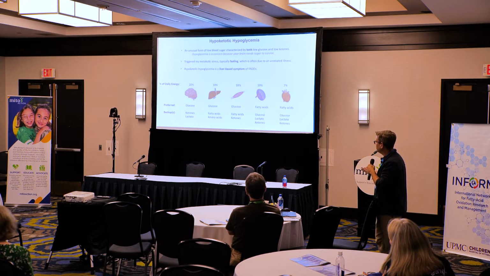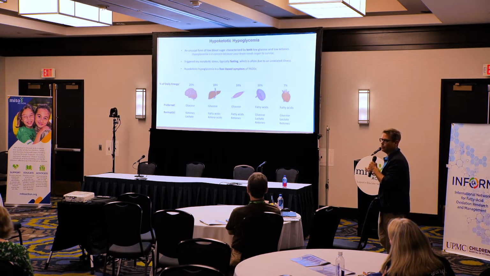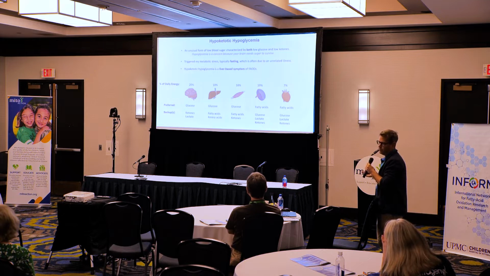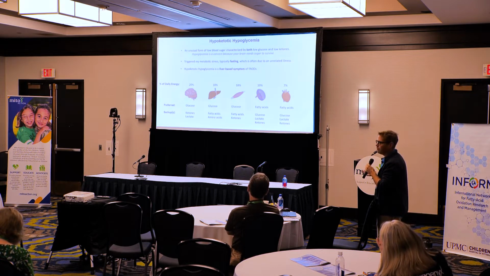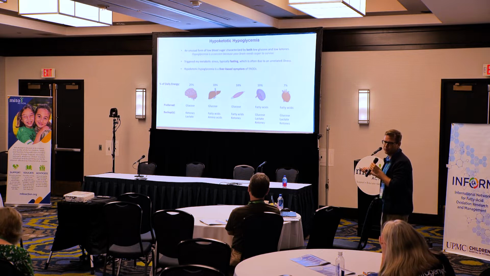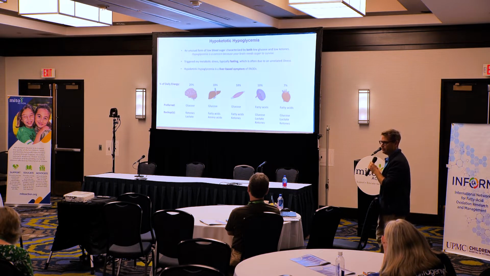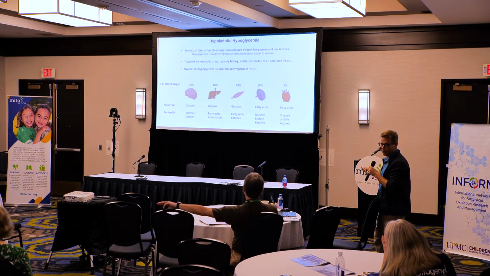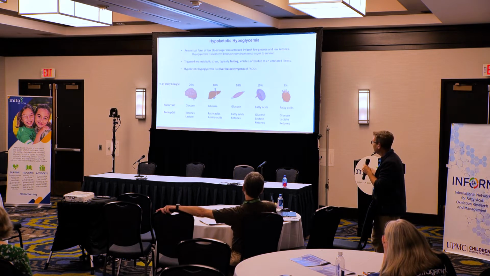I just want to remind you of the major energy-consuming organs in your body. The brain comes out at the top. It uses up about 20% of your daily energy. And of importance is, you see those things listed at the bottom. Think of those as like a menu of what these organs want to eat for the day. Your brain can't use fatty acids for energy. It needs glucose. It prefers glucose. If glucose becomes scarce, then it's going to look for ketone bodies. And lactate is sort of a last resort.